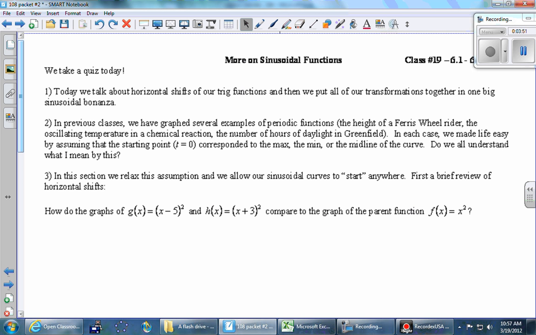Okay, thank you. We've talked about a bunch of different transformations. We've done vertical stretches and shrinks. We've done horizontal stretches and shrinks. We've moved graphs vertically, up and down. We have yet to move graphs horizontally, at least this semester. We'll go to Vance for number 2.